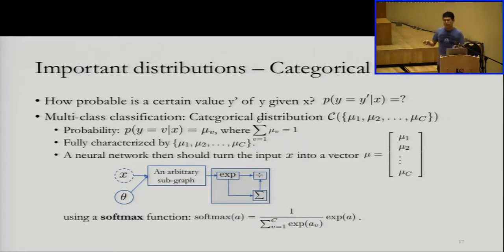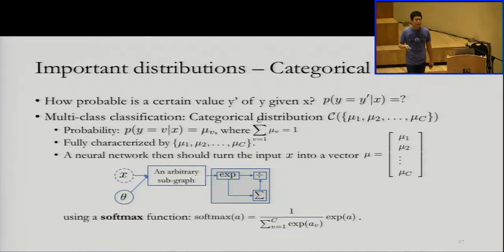So you can think of it like this: let's say you're an editor of some newspaper that is gigantic. You have, let's say, tens of thousands of journalists sending you articles every day. And those journalists tend to be sloppy when it comes to which section the article should go in. Maybe you can build a text categorization system that's going to tell you exactly which section the article should go in. And there are going to be more than one section. So then there comes the categorical distribution, which is a generalization of the Bernoulli distribution.